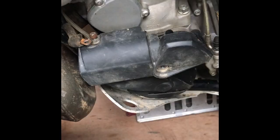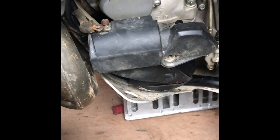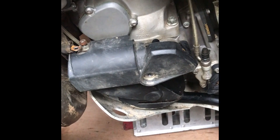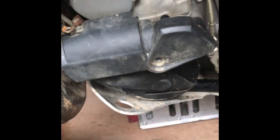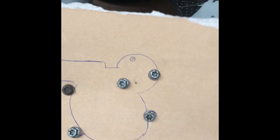First of all, I'm the first to say just take the bolts out, blah blah blah, but actually in this situation because KTM have different sized bolts — all these ones that go in here are different lengths — I've done it where you say you can remember where those bolts go, put them on something nice and neat, and then someone knocks it and they all fly off and you're back to square one. So it takes a bit of time: get a bit of cardboard, draw it out, and stick the bolts in there.